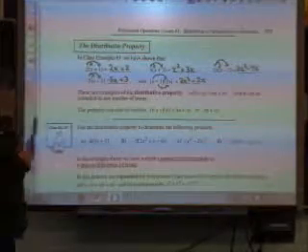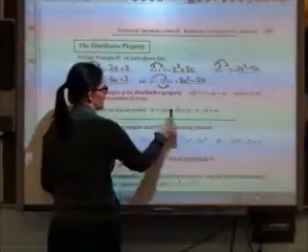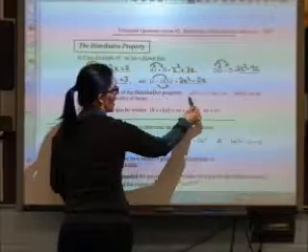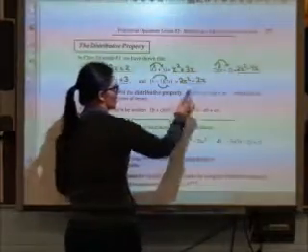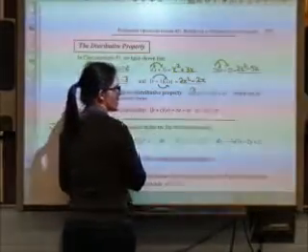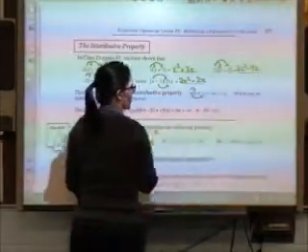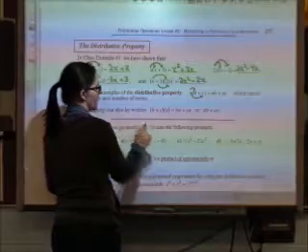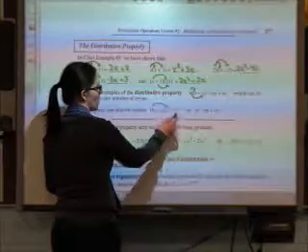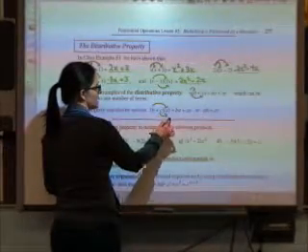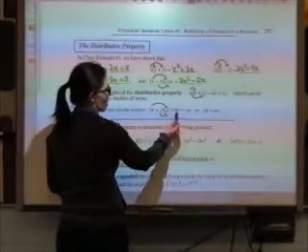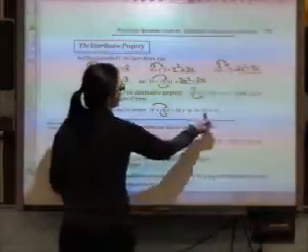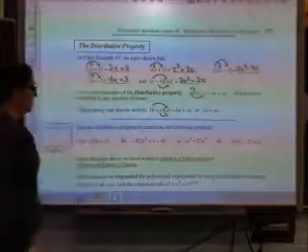So the distributive property can be written like this. A times B plus C means I take A and multiply it by B, and I take A and multiply it by C. Or if I reverse it, B plus C times A means I take B and multiply it by A, and take C and multiply it by A. And then if I want, I could put these in alphabetical order, and there's my AB and my AC.